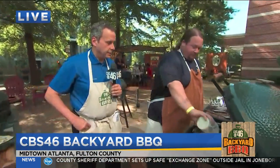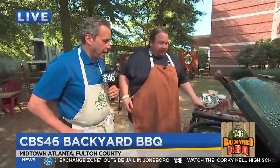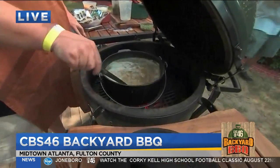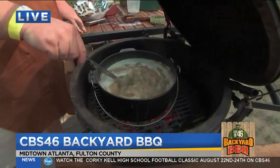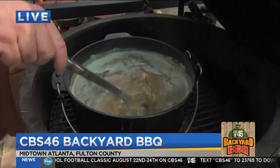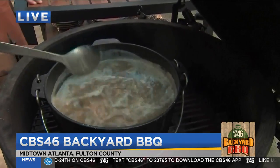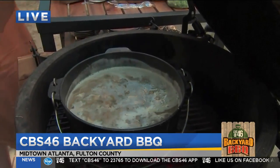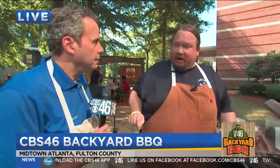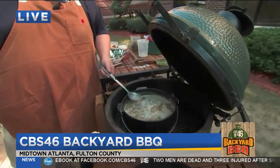Jonathan, what do we got right here? So we're wrapping up this pork green chili Frito pie. We've got some of our smoked pork, some hatch green chilies. This is a pork stock, so it's got all those great flavors in there. We used that maseka to make a roux, and also made a little slurry so we can tighten it up just a little bit. Yeah, this is just about ready.